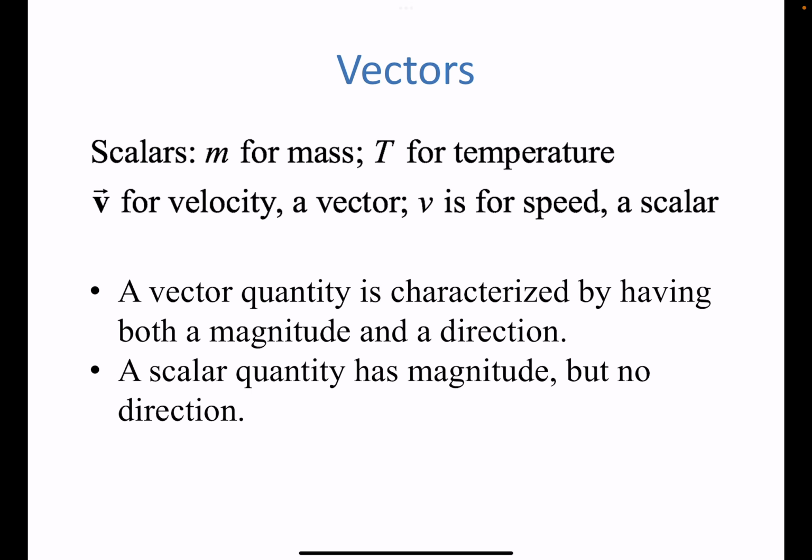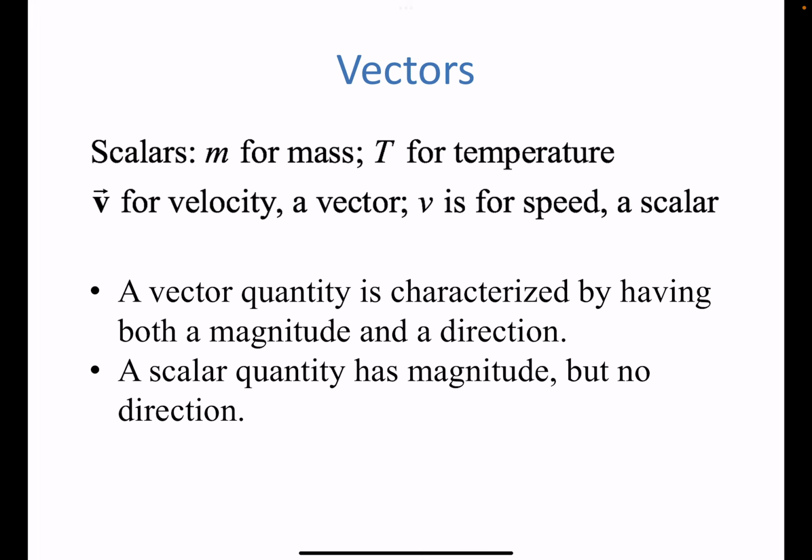Now we start our final but perhaps most important mathematical topic for today, vectors. In physics, we have two types of quantity. A scalar has only a magnitude or size. Examples of scalars include temperature or speed, like 100 miles per hour. A vector has both magnitude and a direction.